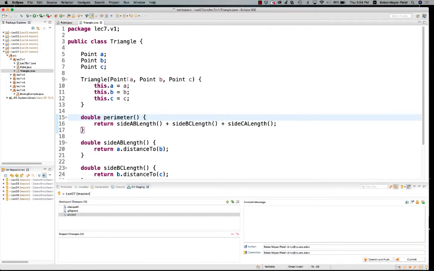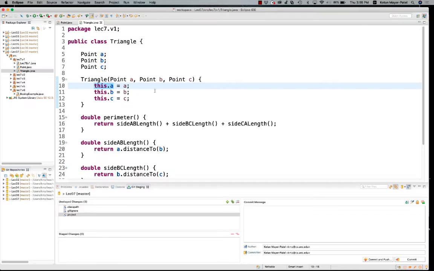You'll see that this parameter a is a point that I pass to the constructor. The field happens to have the same name, and that's why when I set the field, I have to fully qualify the field name through the this pointer and say this.a equals a, because otherwise the compiler will understand a to be the name. If the name is defined on the call frame, if there's a local variable or a parameter with that name, that is what the name is going to be understood to be.